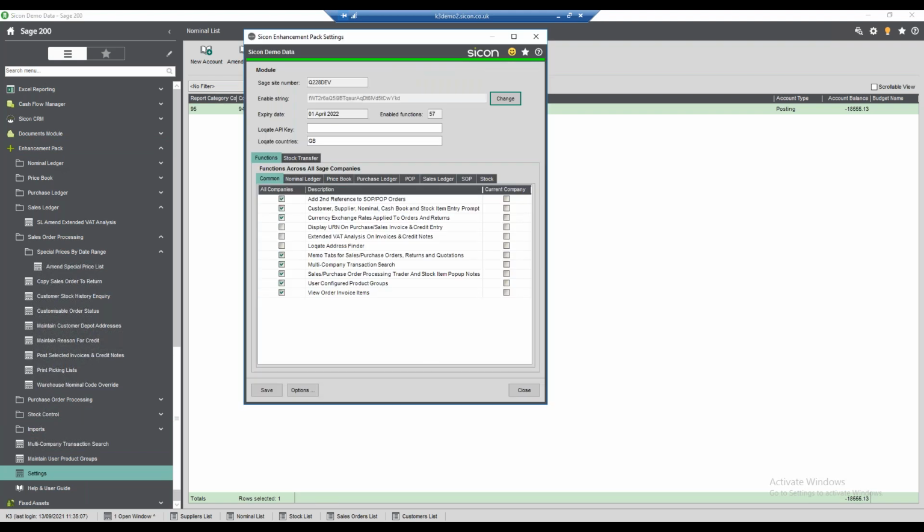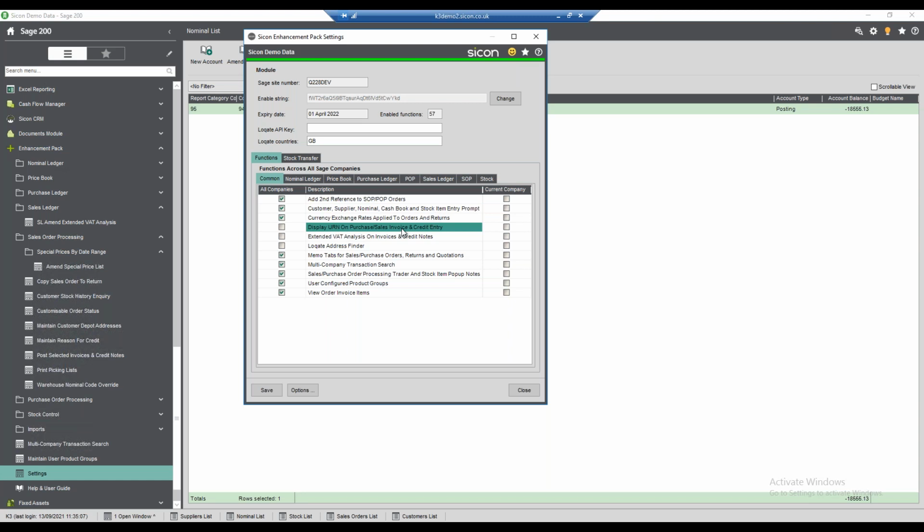It's difficult to put it all into a very neat potted summary. The second reference on orders is an extra field where you can store an extra piece of information. The pop-up prompt we saw a moment ago, the currency exchange rates we saw a moment ago.